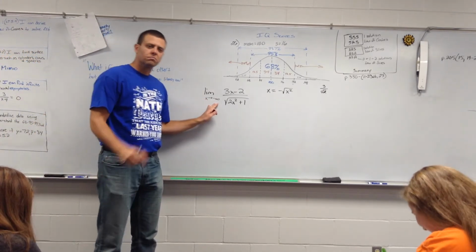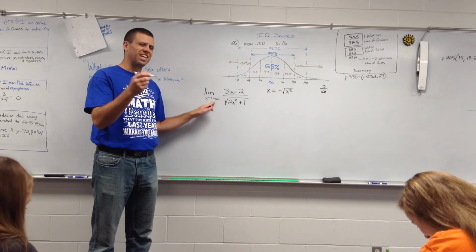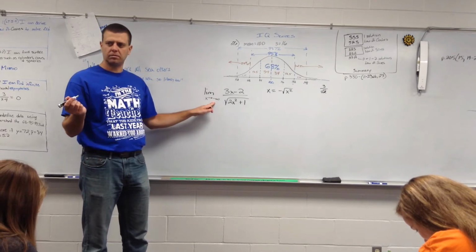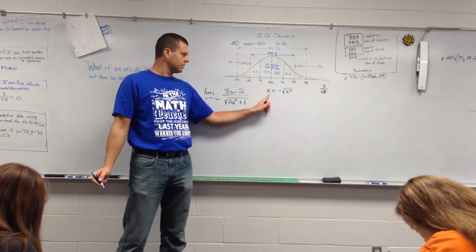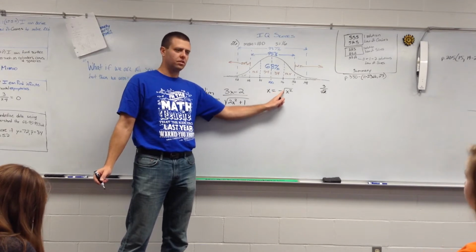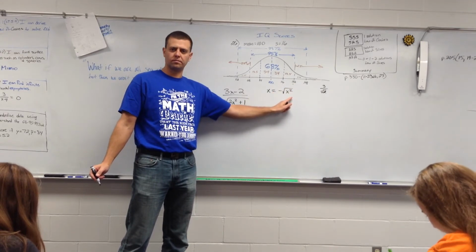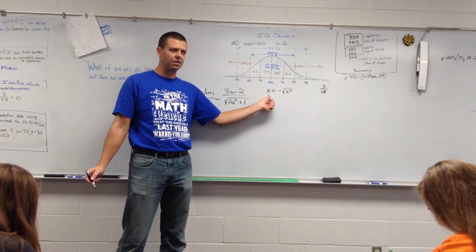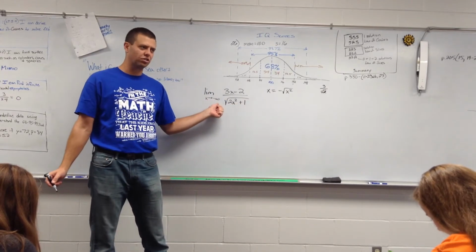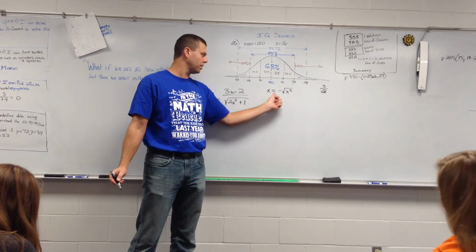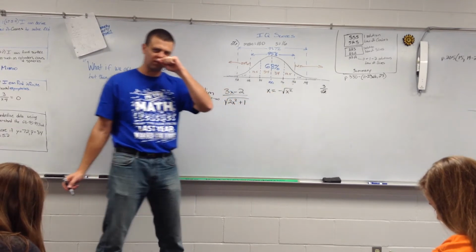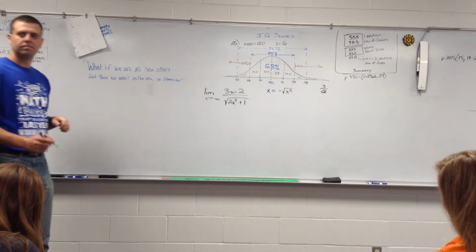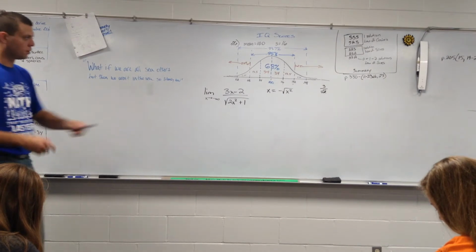Now, because as x is approaching a very large negative number, we could say that x is equal to the opposite of the square root of x squared. Because x is already a negative number. X is approaching a very large negative, so therefore x would be equivalent to the opposite of the square root of x squared. Can you explain that again, quick? Like this part right here?